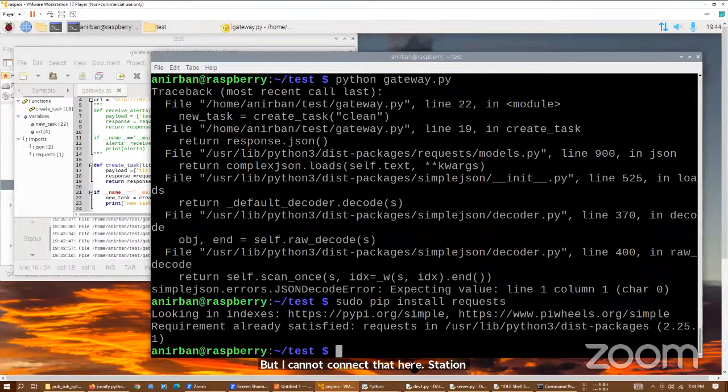This one. Wait, I will update this and see. Just a second.